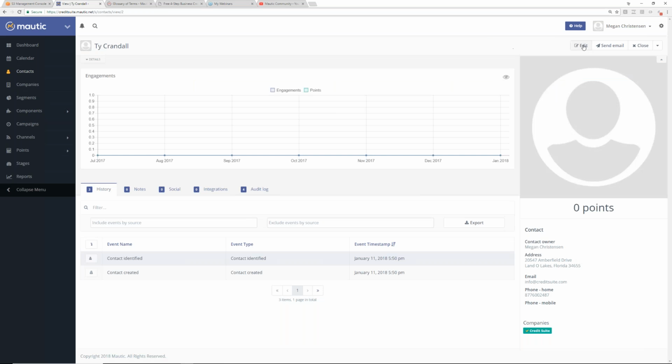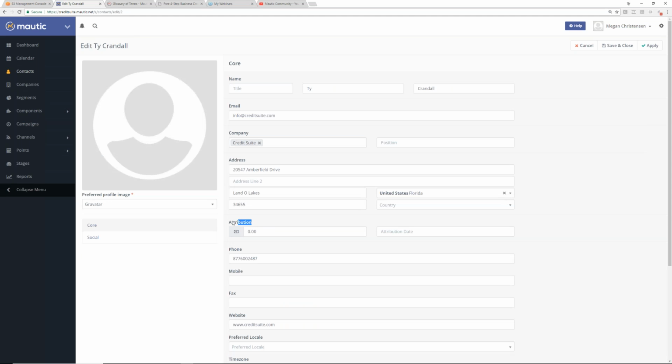I have looked everywhere, and to date, I cannot find what this is right here, attribution. Now, I would imagine that this has to do with the possible money you could make and possibly the money that you made or intend to make. But I can't find anything in their training about this. This is one of the areas in the contact record I'm trying to get in touch with Modic about. It's driving me crazy. And in all their searches, I haven't really been able to figure out. I know what attribution is, but I don't know what attribution means in regards to the contact record. So this is something I'm still trying to figure out.